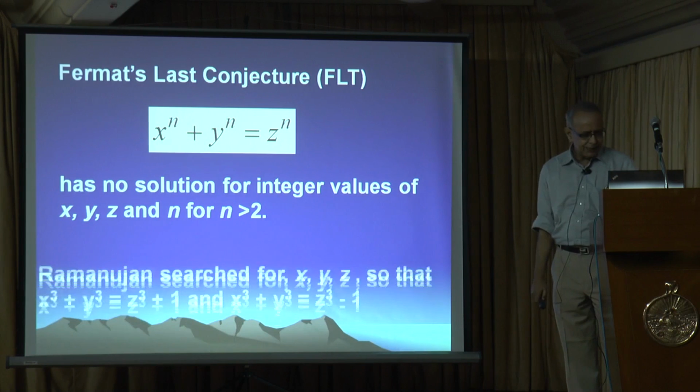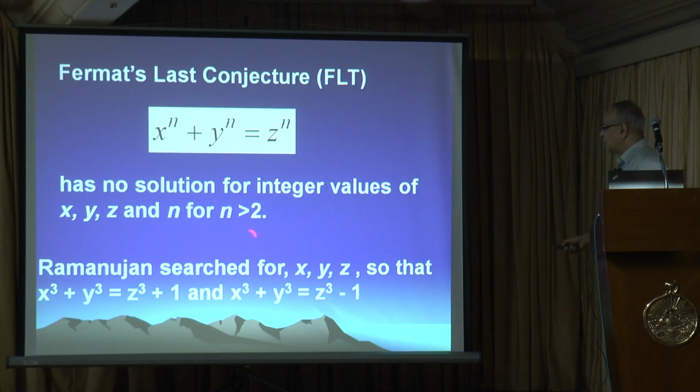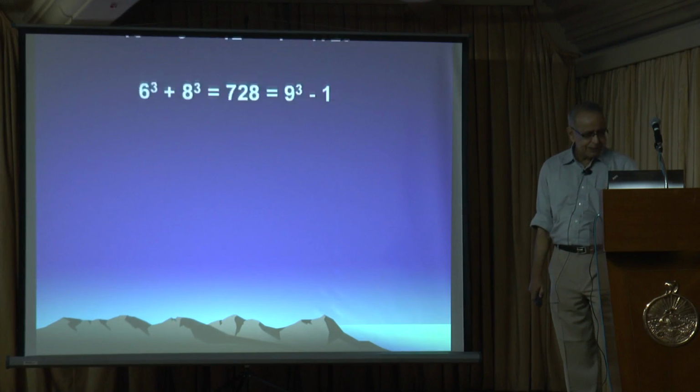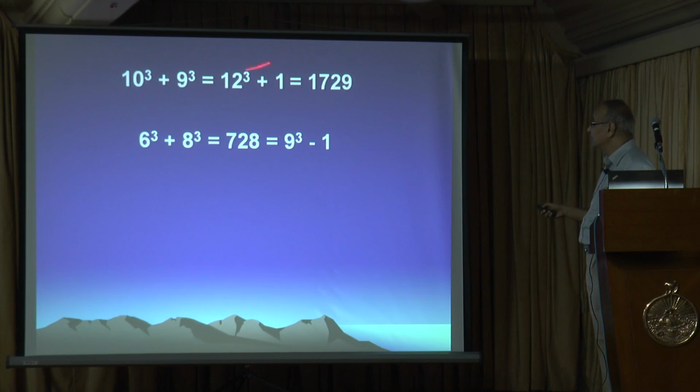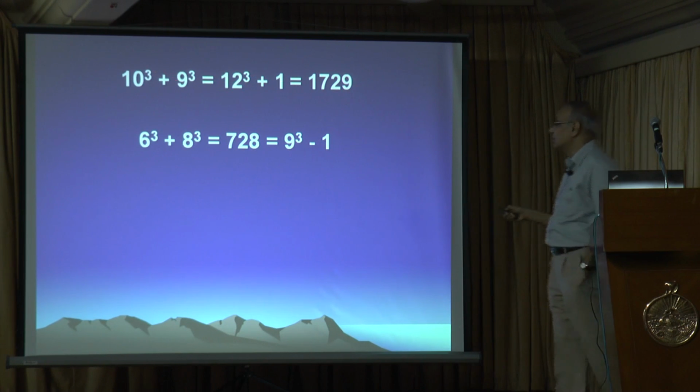But what Ramanujan said, okay, maybe that is true what Fermat said, but can I find x cube plus y cube is z cube plus 1 or z cube minus 1? That means the equation is not satisfied, but just slightly defective, plus 1 or minus 1. Can I find x, y, z? And there he said, yes, I can find this. So x cube plus y cube is z cube plus 1, and x cube plus y cube is z cube minus 1. But for 1729, he wrote that 1 as 1 cube. Then he said, this is the smallest number which can be expressed as sum of 2 cubes.